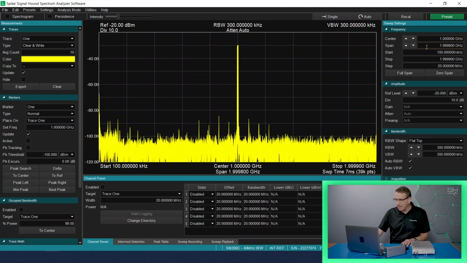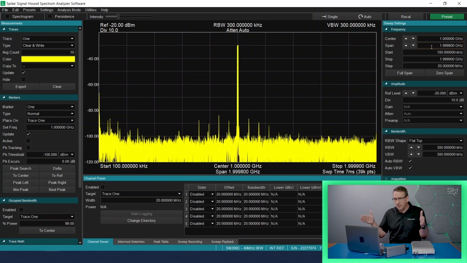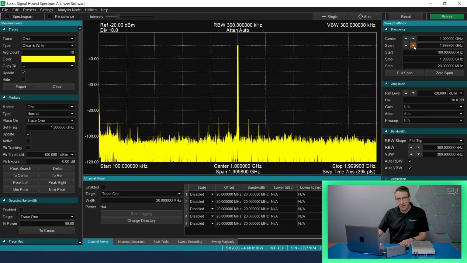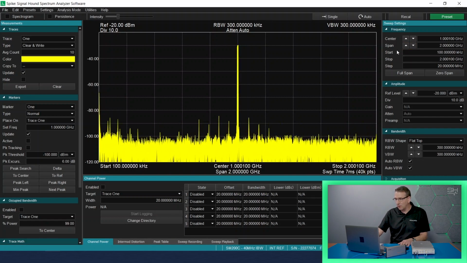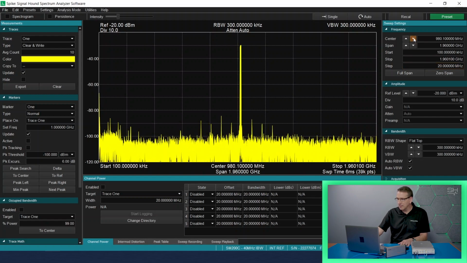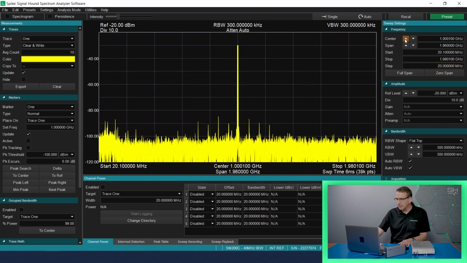So the span is the region that we're going to sweep across, and you can set the span either by using the up-down arrows, or you can type in a span. There's a start frequency that you can set or a stop frequency that you can set, which will also calculate what the span is. There's a step size, and the step size defaults to 20 megahertz, and that's the step size for the center frequency up and down arrows. So it will step by 20 megahertz, which is what I have it set for initially. I'm going to leave it at 1 gigahertz.